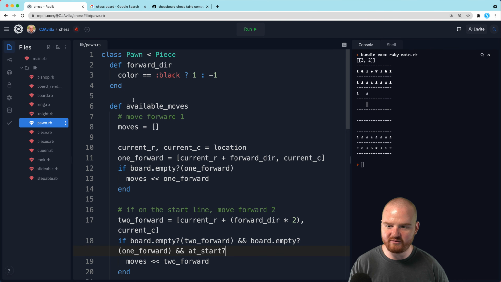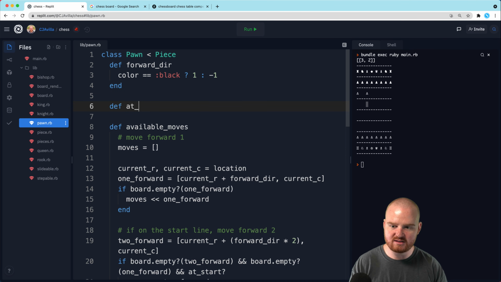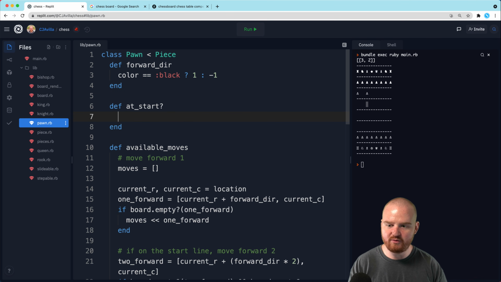Okay, so then we need to define what it means to be at the start. Def at start. So if the color is black and the row or column, let's see.